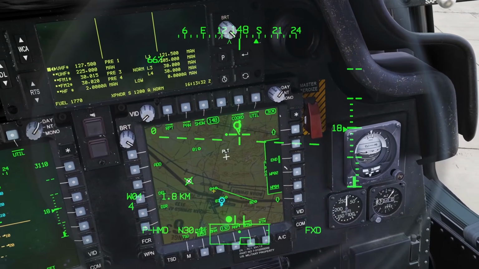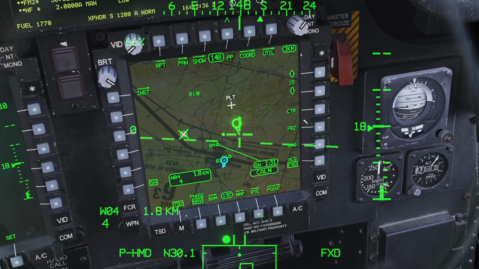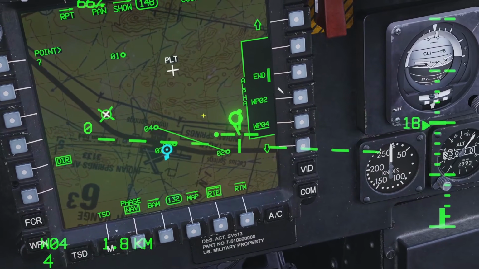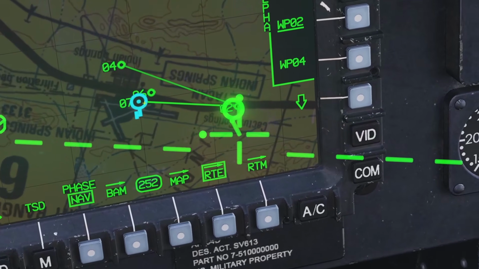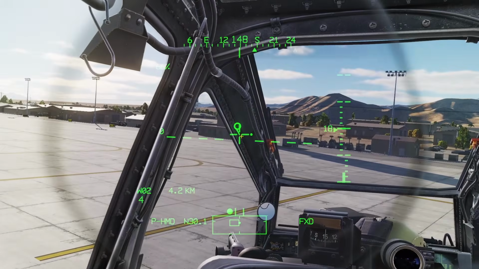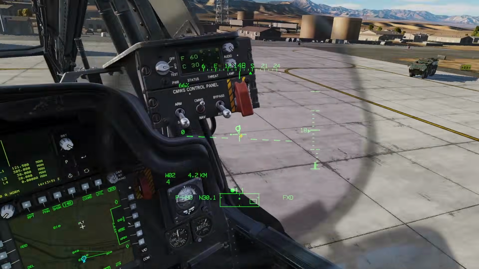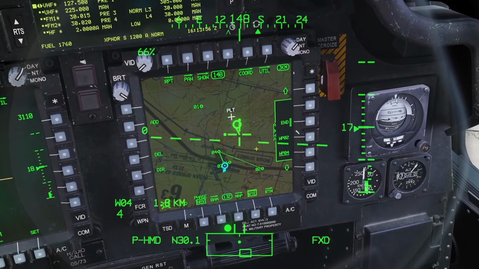So if you need to fly to a specific point, what you need to do is direct mode. Make sure you're in the route menu and you click direct mode. In direct mode, you select a point like waypoint 2. And you can see now it has a bright line going to waypoint 2, and that's not there anymore. Now my plate's over here to fly to waypoint 2. So you can just select direct mode and click any one you want to take you directly to that point.